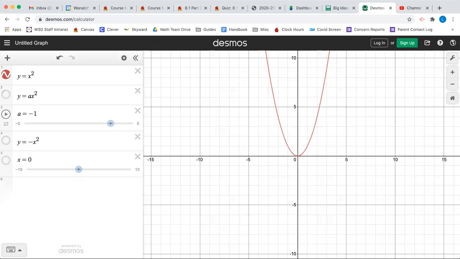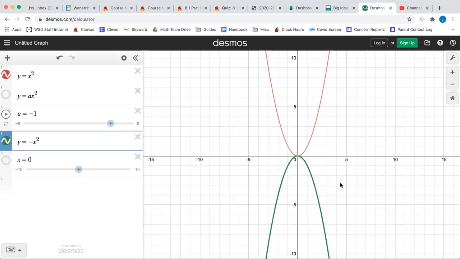So today what we're going to do is look at our parabolas when our a value is less than 0. As you can see here, we currently have the parent function y is equal to x squared on the screen, and we're going to compare it to what happens when our a is a negative number. In particular, the first one we're going to look at is when our a is simply -1.